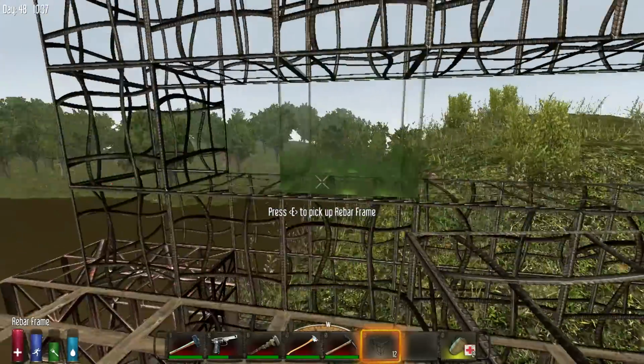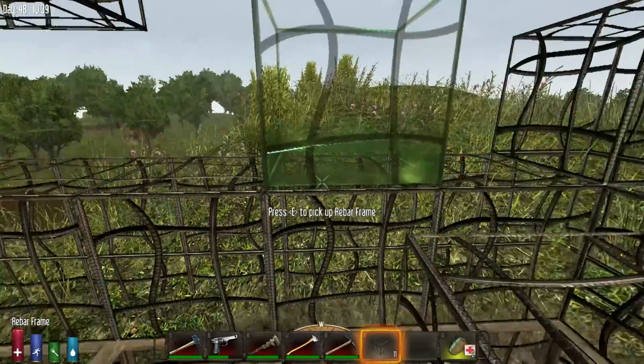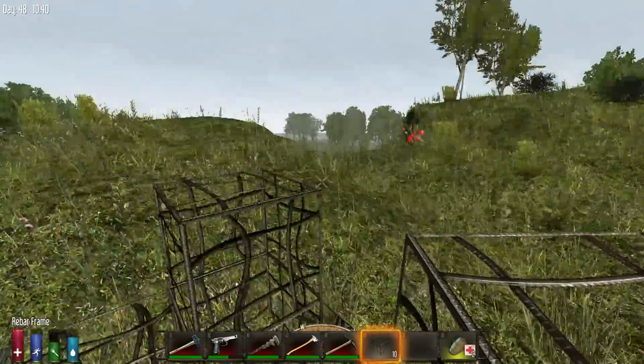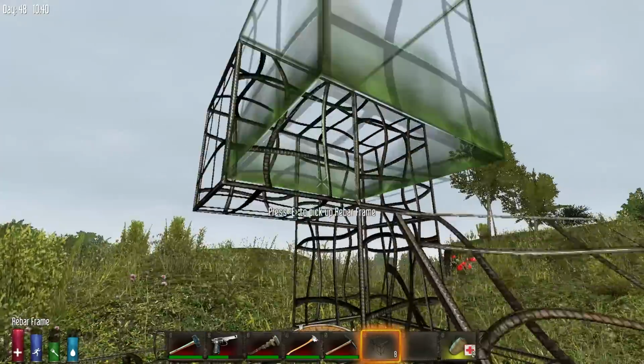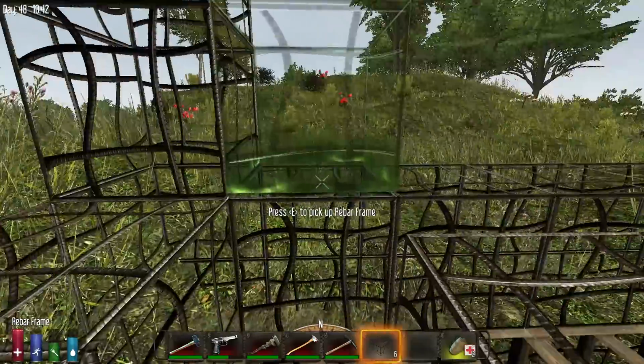2, 3, 4, and let's put 1, 2... Actually, let's continue on the corner first. 1, 2, 3, bam. There we go. Yeah, always the corners first. It's always better. So that way I can look through here.